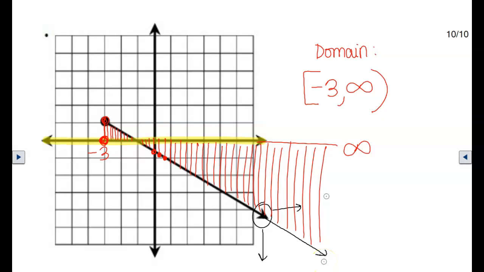So when you're trying to find the domain, visually, what you need to do is look at that x-axis and start tracing your graph. Trace each point on the graph to the x-axis and see what numbers are in use. Every point that you can trace back to the x-axis tells you where those x values are going to be.